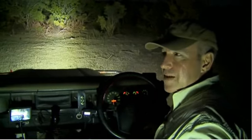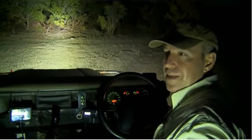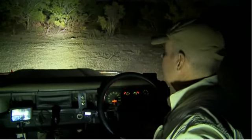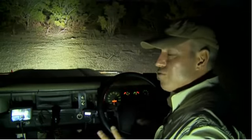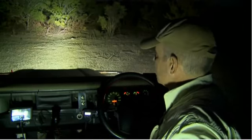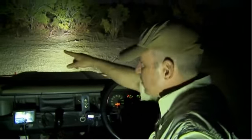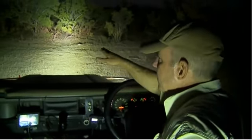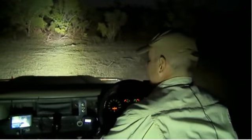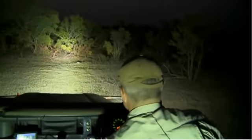These two animals have just given us nearly 3 hours of their time. They've allowed us to be with them, very, very close. We experienced an incredible sighting, an incredible encounter. I'm not going to go through that. I'll just have a little look over here and see if there's a very easy route, and we'll just see how we go. But my gut feeling is to let them be.